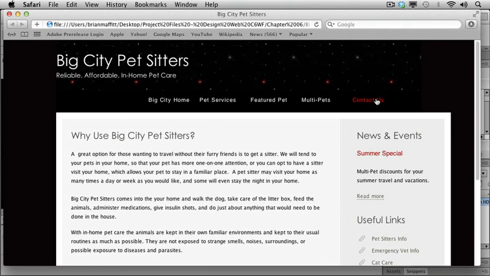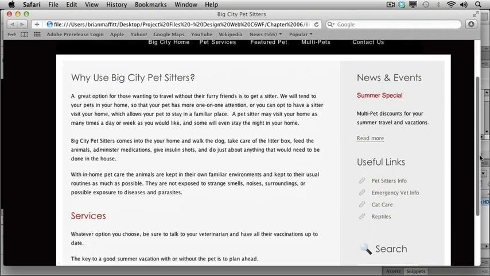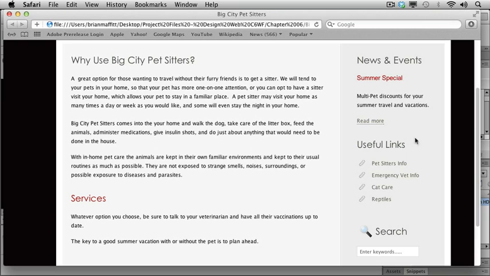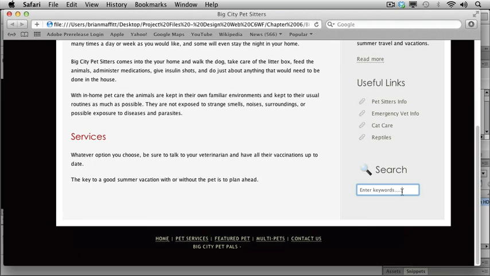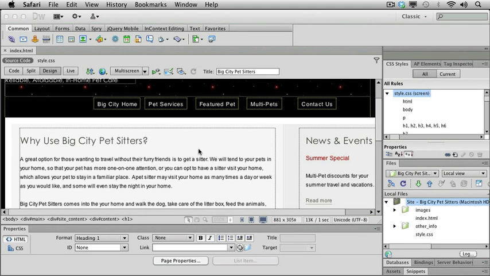We see that we have some nice rollovers for our navigation area, and if I scroll down the page here, we have some other links. We have some text links here and some links here to the side. We have some text and some headers, probably a header 1 and a header 2 there. And if we scroll on down, we actually have a field and some links down here at the bottom. So by far a much cooler layout than we were working with before. So let's take a look at how it was built and some of the things that you're going to want to learn to replicate this.